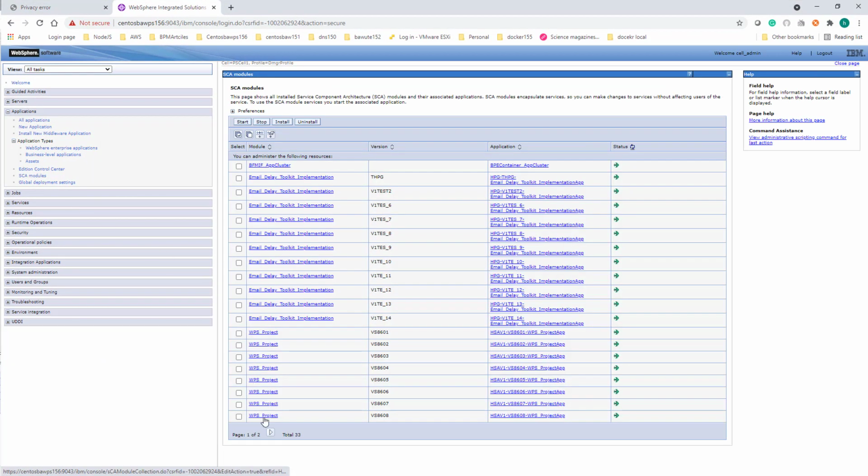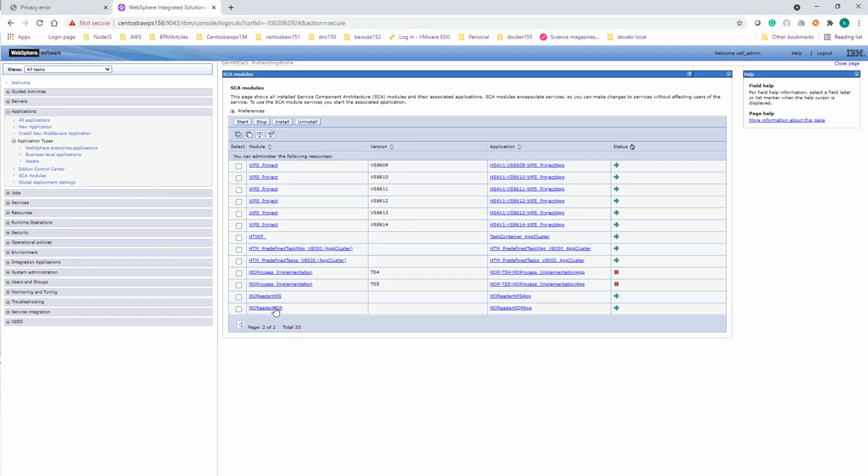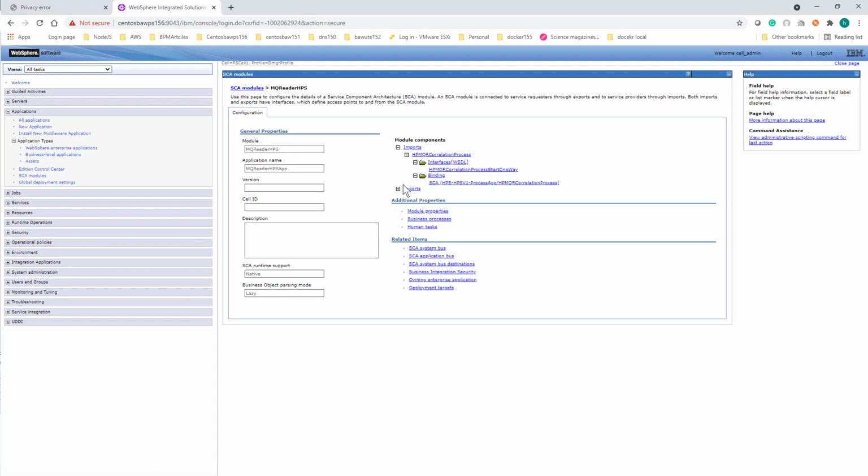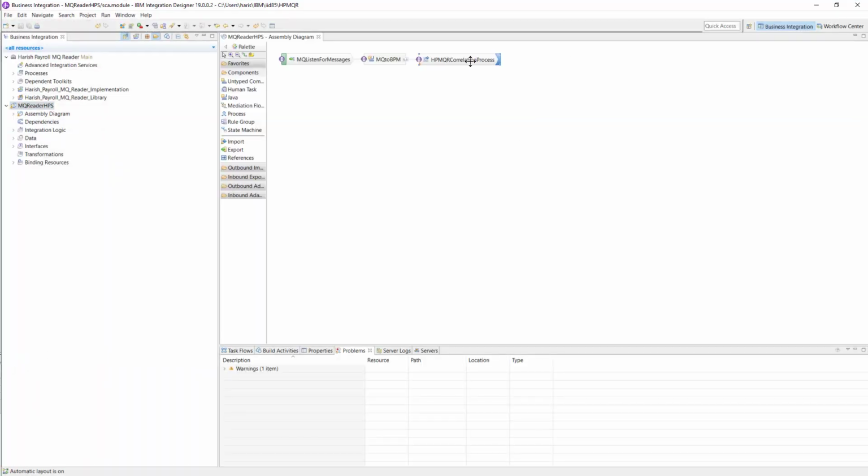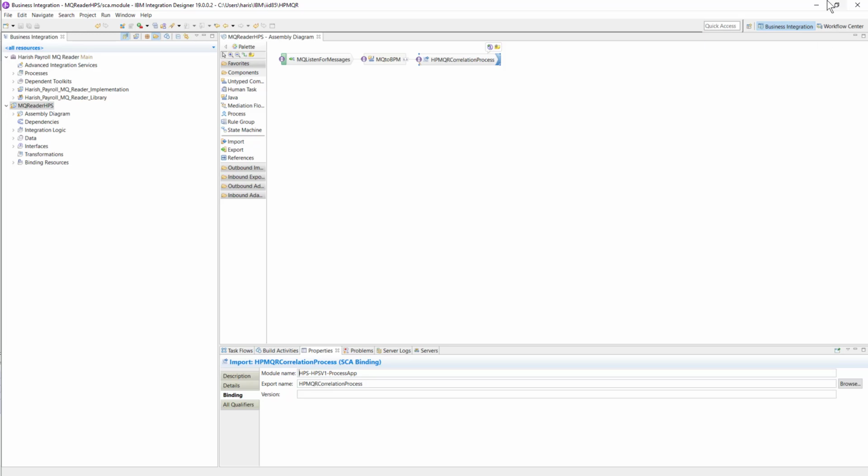And you can go to the SCA module and see where it is pointing to. So MQ Reader HPS, go here, imports. So it is HPS v1 cross app / correlation process. This is what we give exactly in the properties, HPS v1.